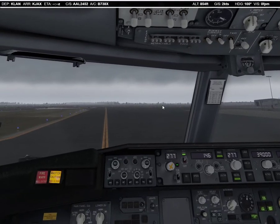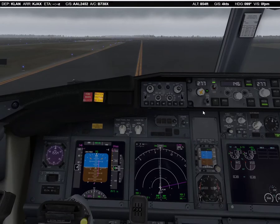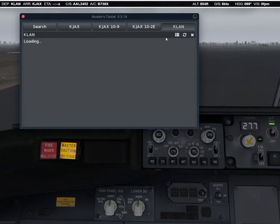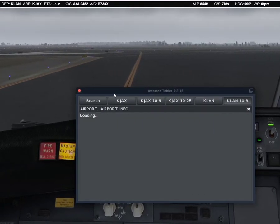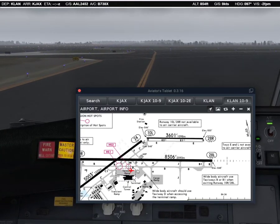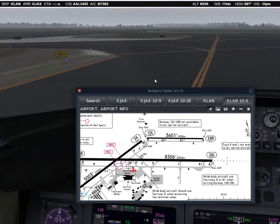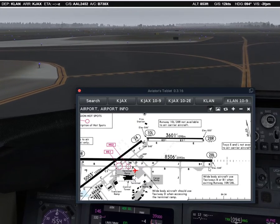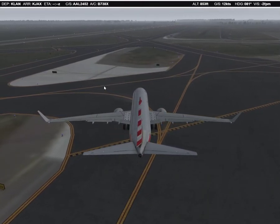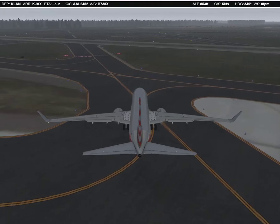Alrighty. And we are good. Moving. Here at Lansing Sill. Airport chart. Always good to have a nice vertical map of where we're going. Alrighty. Let's take this left here into Delta and join Bravo here all the way to the end of the runway. And a little bit of toe brake to help our maneuverability around this tight turn.